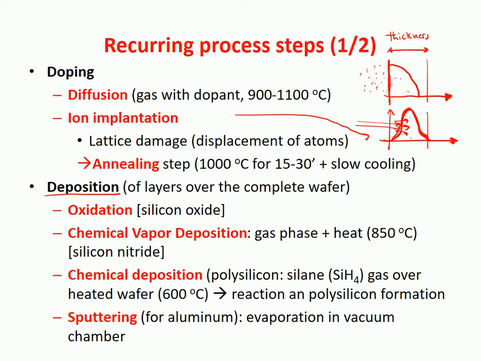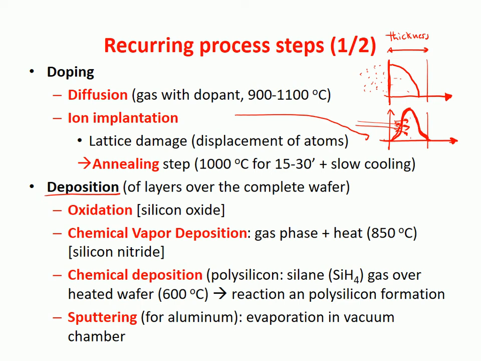In the case of sputtering, which is typically used for aluminum and for other metals, we have a different situation. We start by putting the silicon wafer, with a piece of aluminum for example, in an oven, which in this case is called an evaporator. This piece of aluminum is bombarded with ions, in order to let the aluminum evaporate and deposit onto the surface of the wafer. And in this case we have a layer of aluminum onto the wafer. Of course, these different methods differ in terms of the quality of the material that one is able to obtain, the accuracy of the thickness that is achievable, and so on.